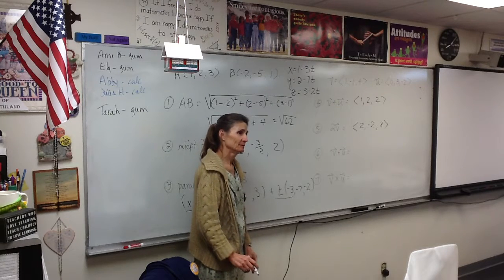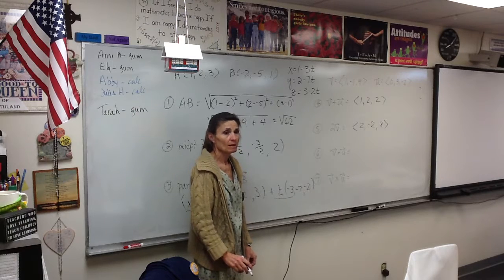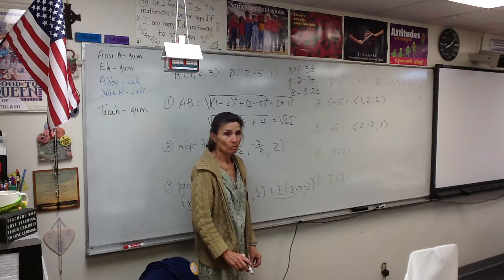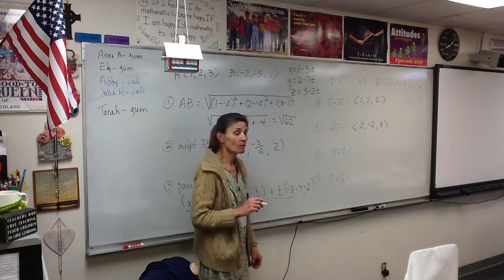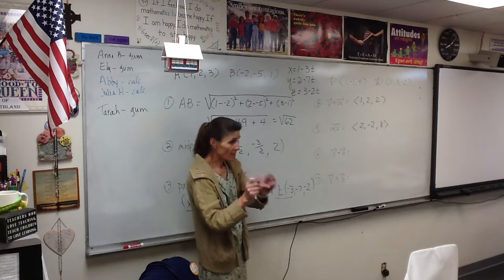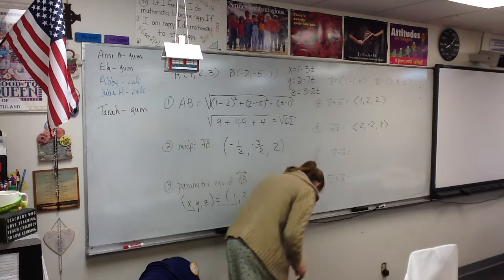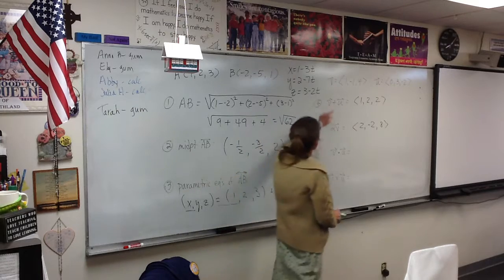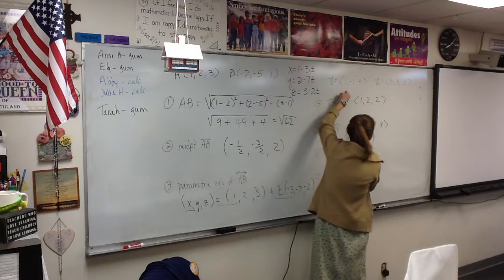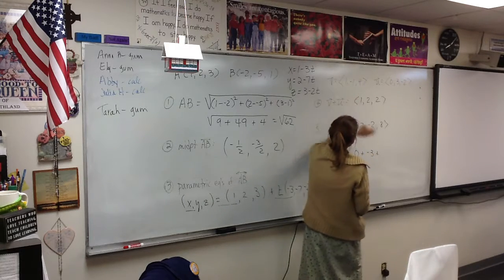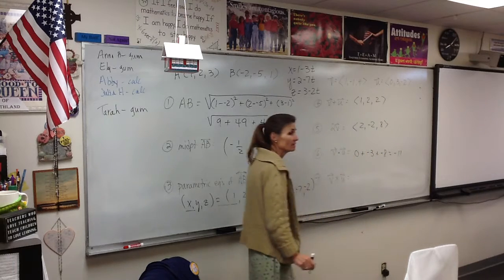Come on now. How do we do a dot product? Multiply x times x, y times y, and add them together. Now, we're going to do the same thing, only we're going to take x times x, y times y, z times z, and add them together. So what's my dot product going to be? X times x will be 0, y times y will be negative 3, and z times z will be negative 8, so your dot product is negative 11.